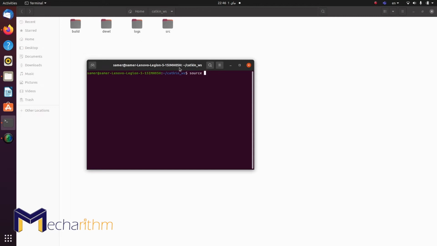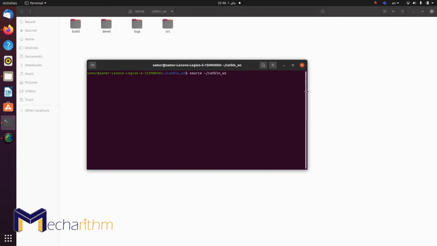So I have to type the exact address of that file. So it's home, then catkin workspace, then where was it in the Catkin workspace? We know that there is a devel folder, here it is, and then the setup.bash. All right, there we go.